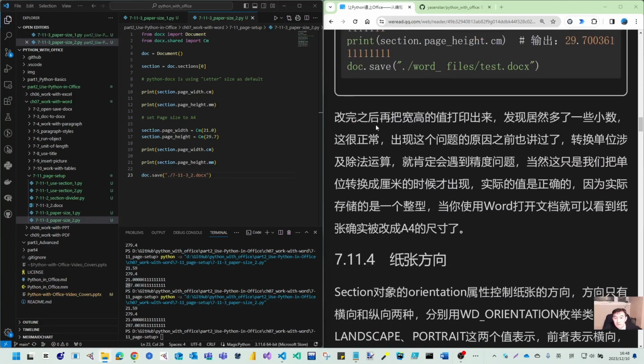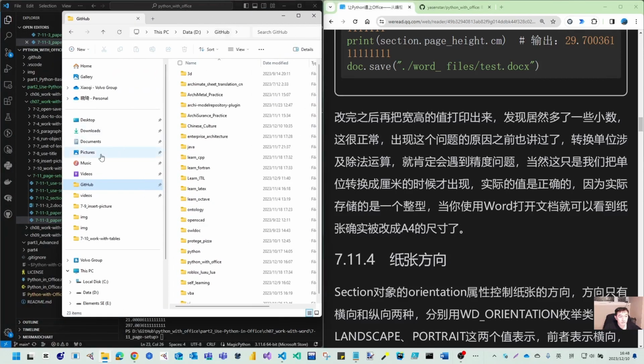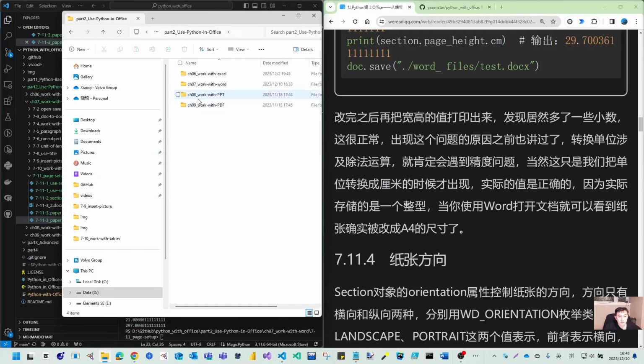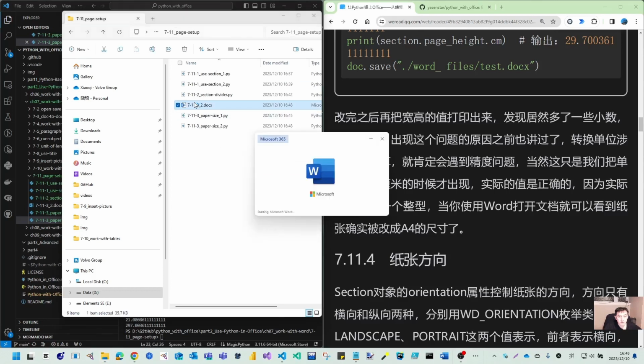So after your changes, we can print this, have some more digits, and let's see the actual saving. So from here, 11, this document.